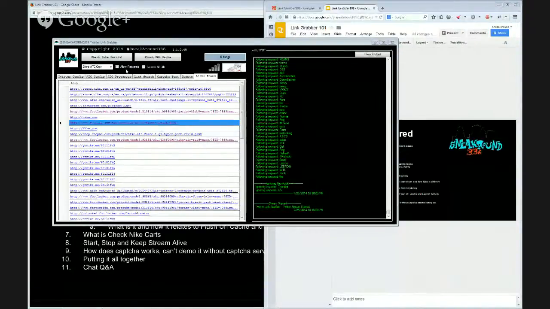So anyway, that's parts of the UI. Both, if you want to do both, you can. So it'll silent ATC. It'll also launch into the browser. And there's no harm in doing both. We do it a lot. You get 2 chances that way. In case for some reason you can't add to cart, or a link grabber can't add to cart, you can use your Chrome extensions or manually try to get the shoe.